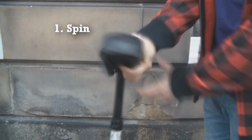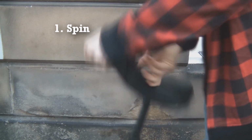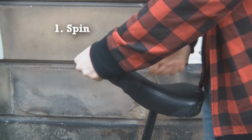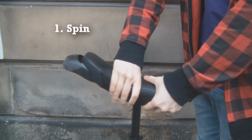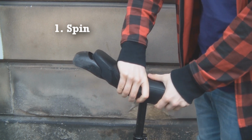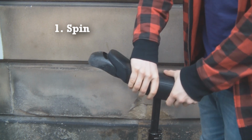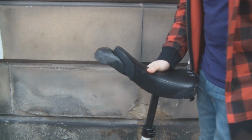Place your hand in the middle, it'll keep it steady and it'll keep it right in the center, so it's a lot easier to land. As a few of you might have seen, I've been landing my 360 seat in, and the way to catch them is by the handle. So you're going to place your hand right in the middle, make sure it's central because that will spin. The other hand right at the back for control, spin it round and catch it again at the back. Do that again, and spin it round in the middle and catch it at the front if you're going to land it seat in.